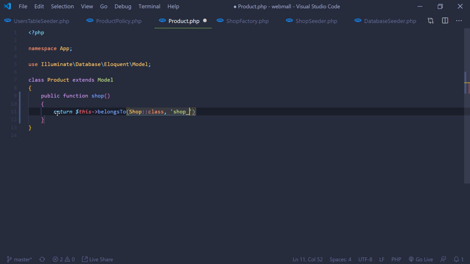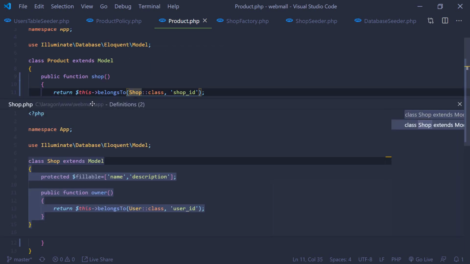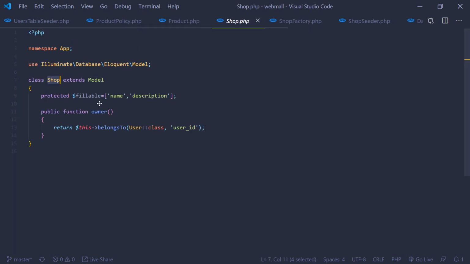Shop ID is the foreign key in products table. Similarly, in the Shop class, let's define a relationship as well. We'll need that later on.